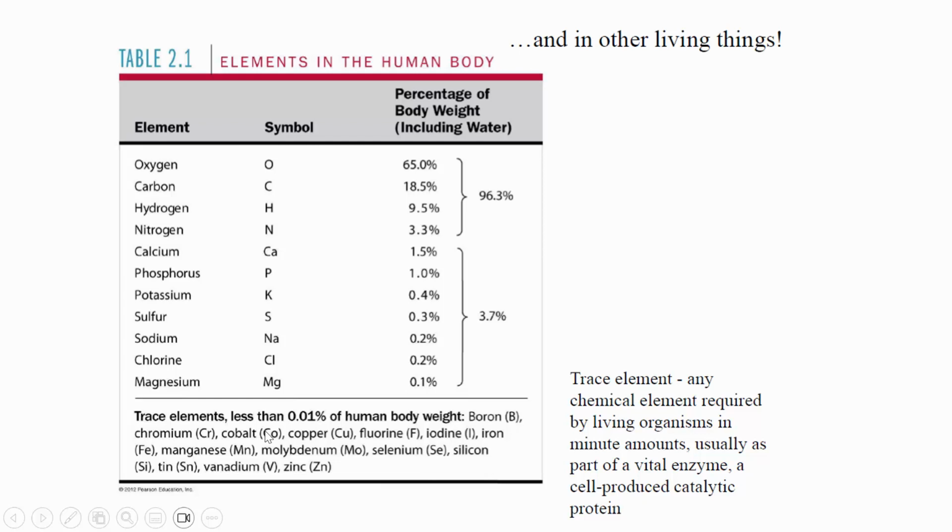There are also trace elements, and these are required in tiny amounts. Zinc and iron, these 2 are cofactors, so helpers of enzymes. Enzymes are catalytic proteins in our body, and so most of these things are actually helpers of enzymes and proteins in cells. We don't need them in very high quantities, but the elements in this table are the most commonly found.